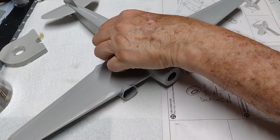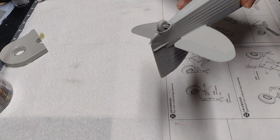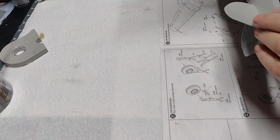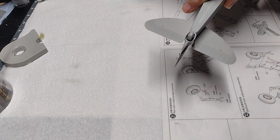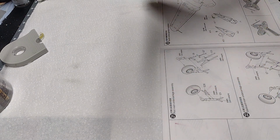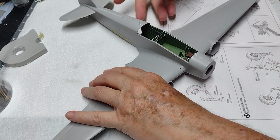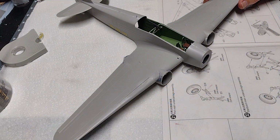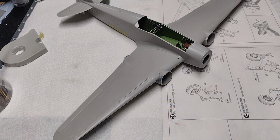The tail wheel was put on a long time ago, and somehow it ended up a little crooked. I can't fix it now. I don't know what happened. I think when I glued it, it wasn't completely set up before I put the two halves of the fuselage together, and I didn't notice it till much later. So, oh well. All right, well, I'm going to get all the parts I need for these wheels and tires and the landing gear.